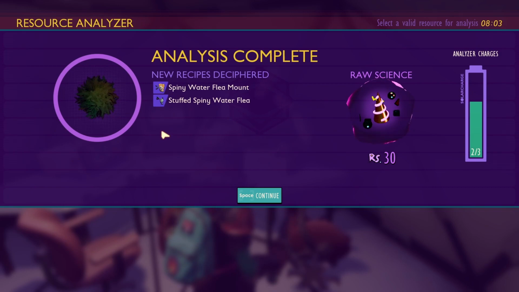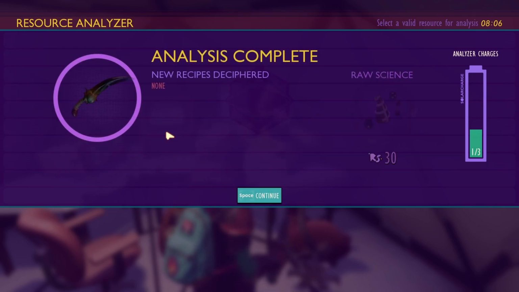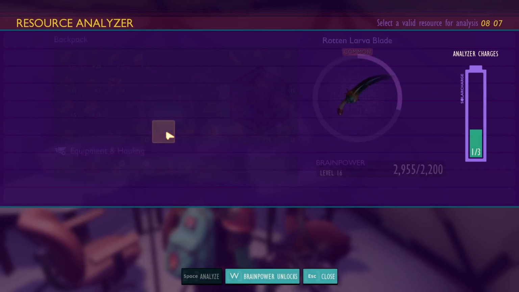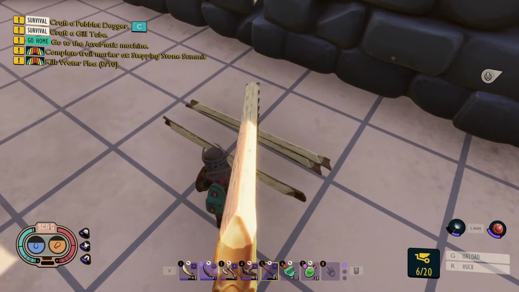Oh, we can use that to make spiny water flea mounts and a stuffed spiny water flea. Okay. And then this larva blade. No new recipes, but we've at least analyzed it. All right, so let's go look at the anchor point that I built, however.